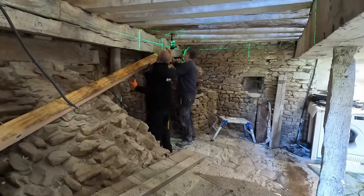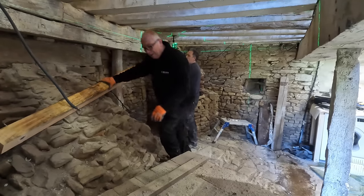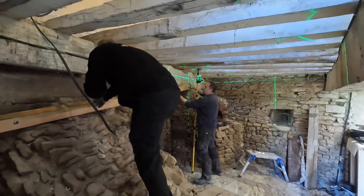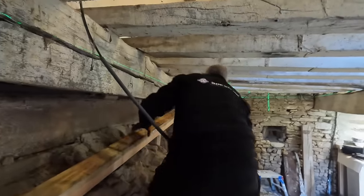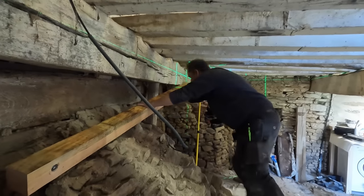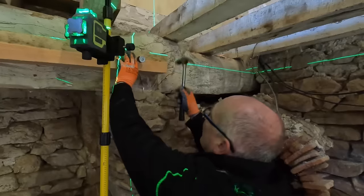Do you want me to hold this end of that beam? You too soon. I'll just lift it. We're just getting it close and then we're going to bang in one end and then pivot it on the one bolt. Yeah. So I tell you what, let me come down that end. Yep. And you rattle. Yeah. No. Well, it's only right. Be there? Yeah.